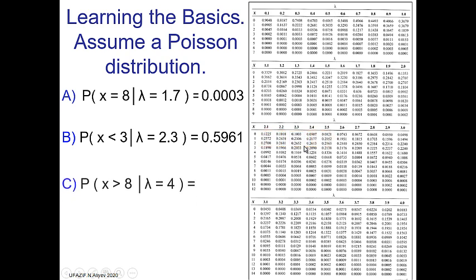C part. X greater than 8. Lambda 4. Where's lambda 4 here? 8 we have approximately here. You should know more than 8, therefore you should take 9 and over 9. So this, and this. But after these numbers, here we have just 0. So the probability of this, if you want to find, just add up these probabilities.